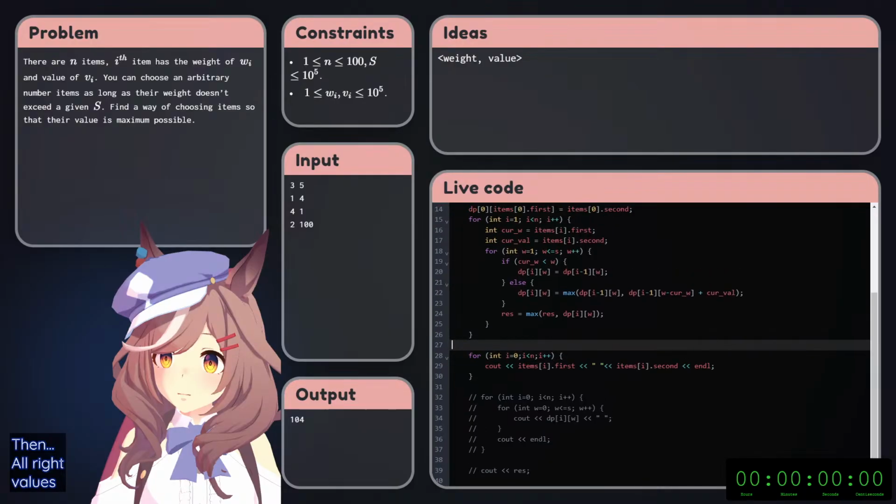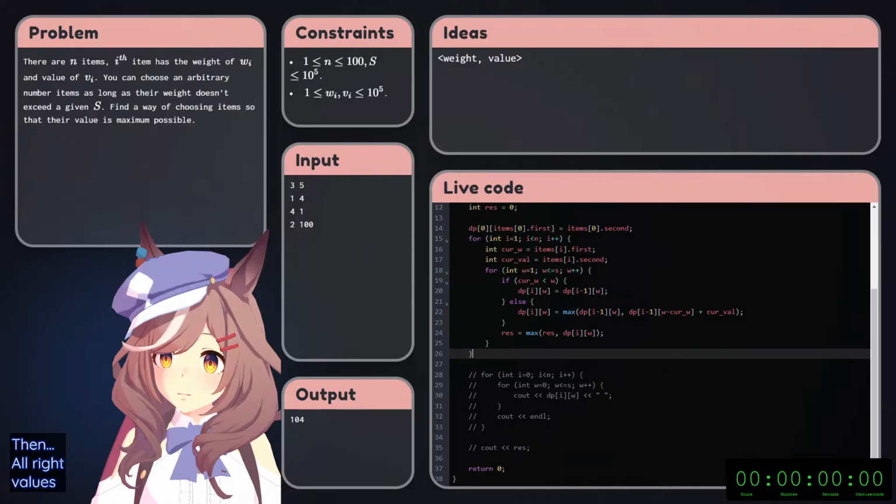Yeah, items array is correct. Items, DPI.